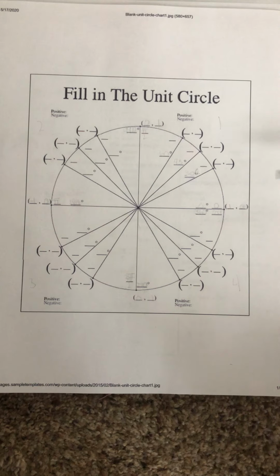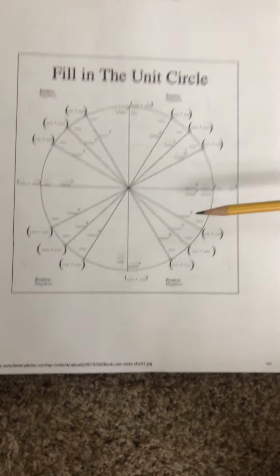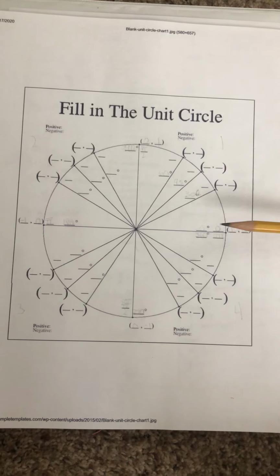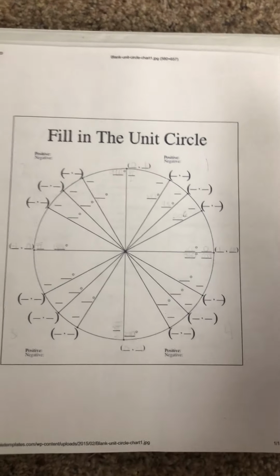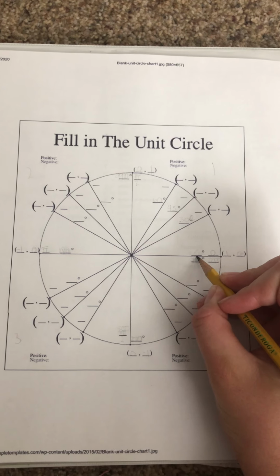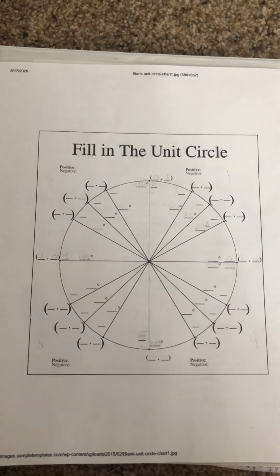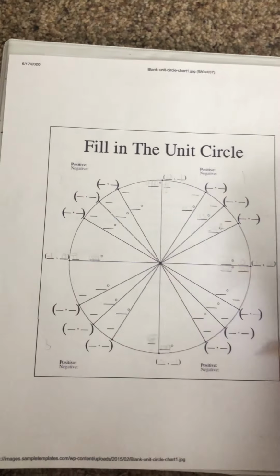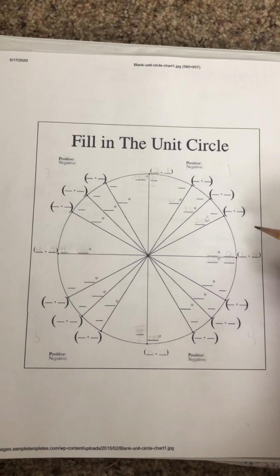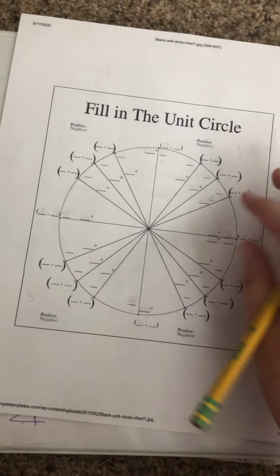Okay, so today I'm going to teach you guys how to fill out a unit circle and how to calculate cosine, sine, or tangent of any given angle in radians. So first, we already know that this is the degree spot, this is the radian spot, and this is the points. And we're going to use the points to calculate cosine, sine, and tangent later on in the video. But first we have to fill out the unit circle.